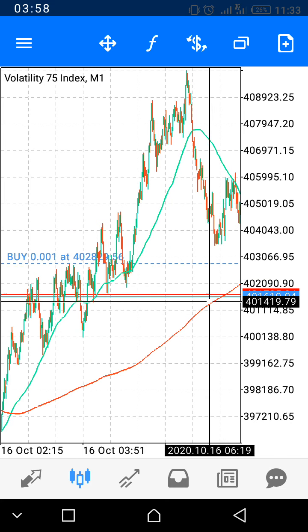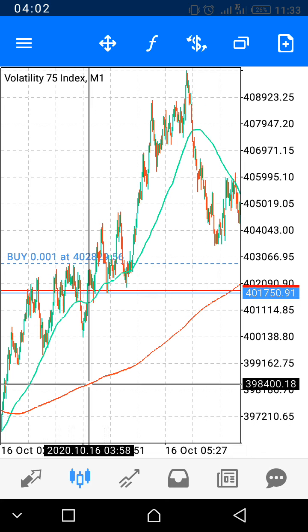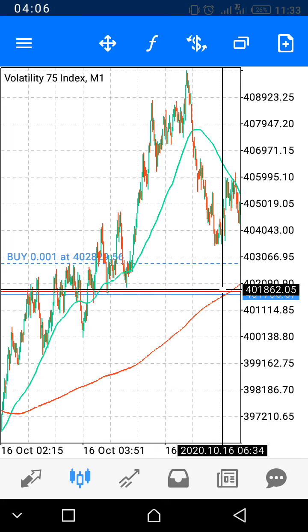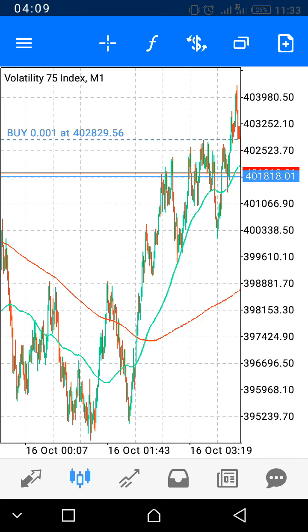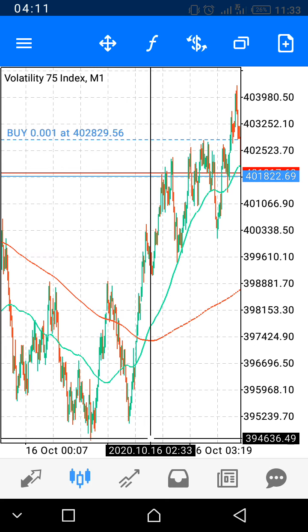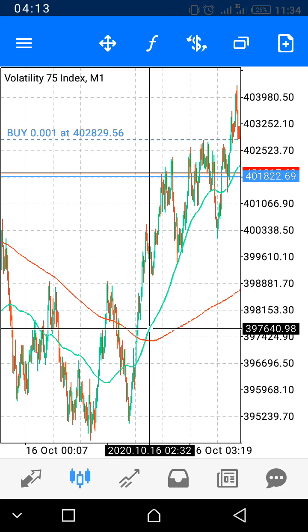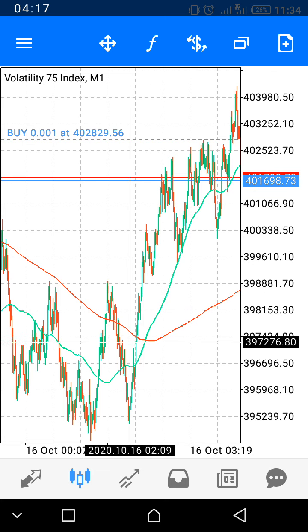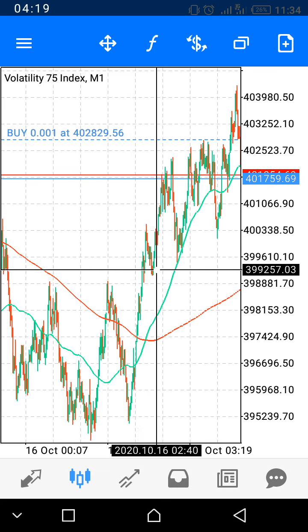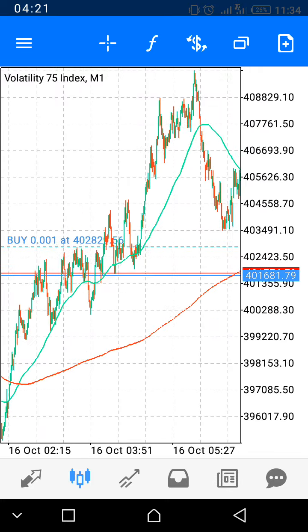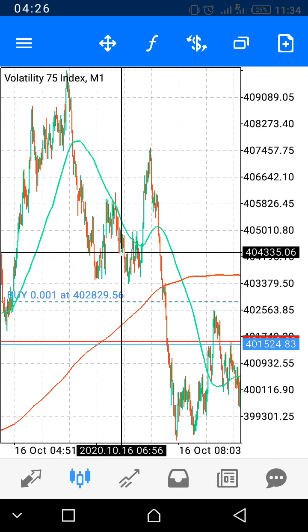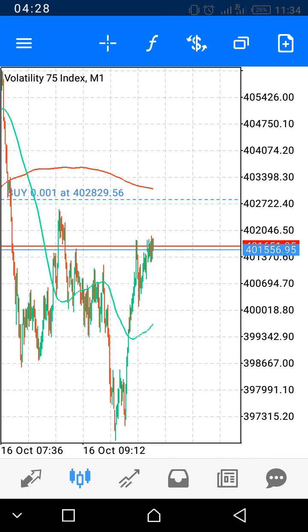So as you can see, when price is above this red, it's an upward trend. When you see any point where this red and green cross, it shows that the upward trend is confirmed. Once this green 60 MA crosses the 360 MA, the upward trend is confirmed. You see it continue to go up until there's a cross again. Once there's a cross, the trend has changed.